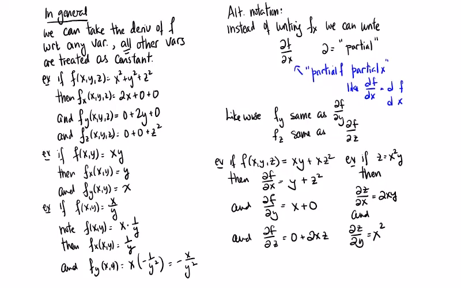So again, the key is that you can do this with respect to any variable. We can take the derivative of f with respect to any variable that appears in it. But the key thing to remember is all other variables are treated as constants. That's the thing that can be a bit confusing to people initially. So it takes practice. But after you've done a dozen or so of these, it will be second nature, and the mistakes you make will be few and far between, just like regular derivatives.